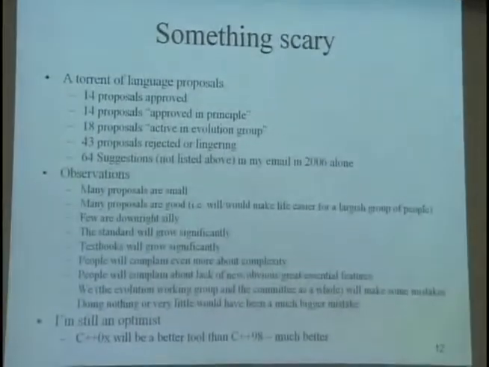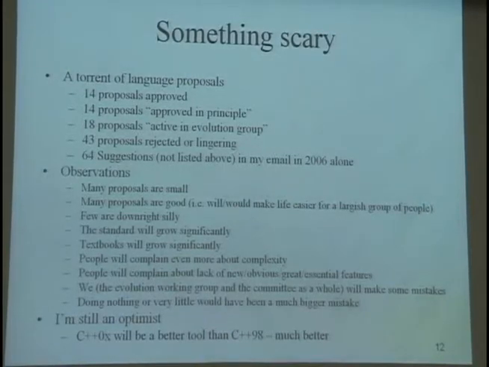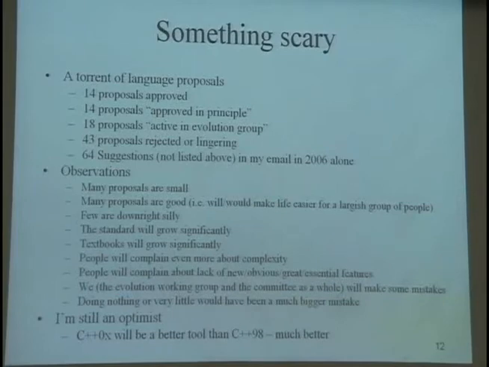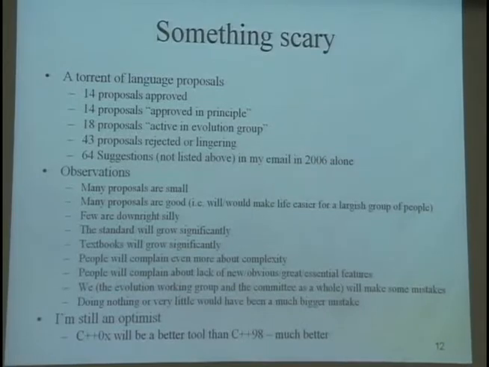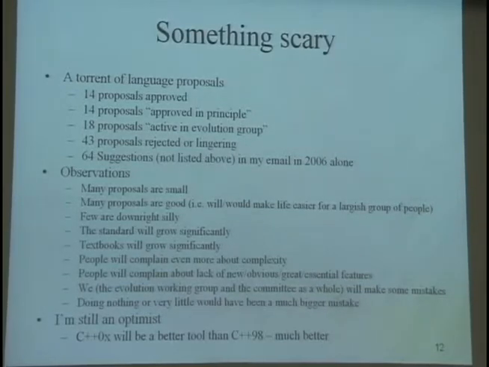Anyway, so we try to pick things. So here's something scary. There are a lot and lot of requests for new features. 14 proposals have been approved for the next C++. 14 has been approved in principle, meaning they are in the process of going through the refinement process to get into the document for the final votes. I told you it was a long, slow, frustrating process. The ones I worry about are in the evolution group. I'm head of the evolution group, and there were 18 proposals there. One of the great achievements here was we actually managed to cut it down to 6 on Monday. There were 7 when I left this afternoon. We'll see how many there are on Friday. My guess is that it'll be between 5 and 7.